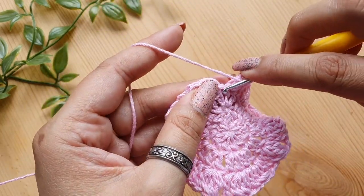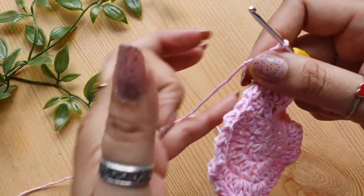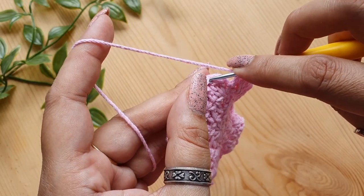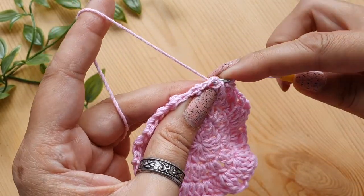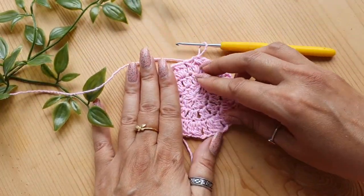I'll do one last double crochet in the last stitch of the previous round, chain 1. Now do a slip stitch on the first cluster that we made in this round to complete the round. That's it, we are done with round 3.